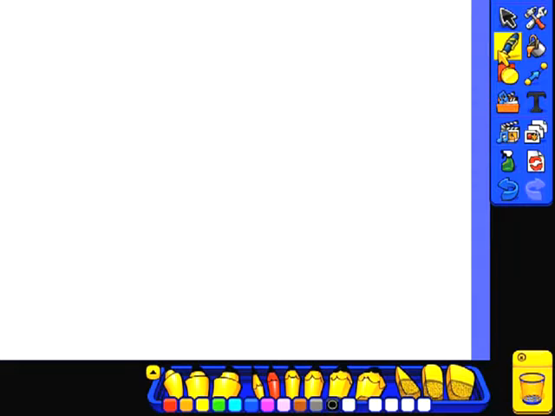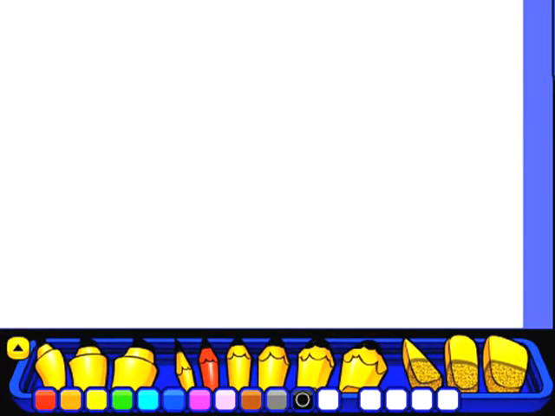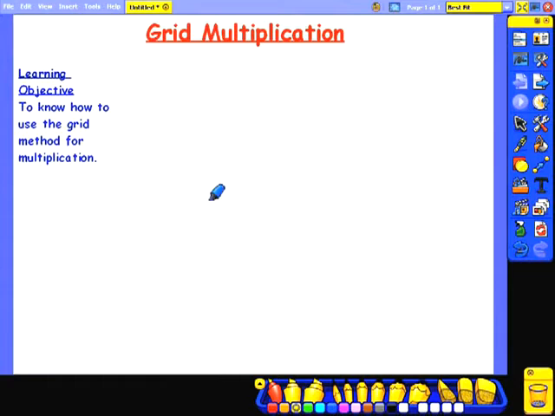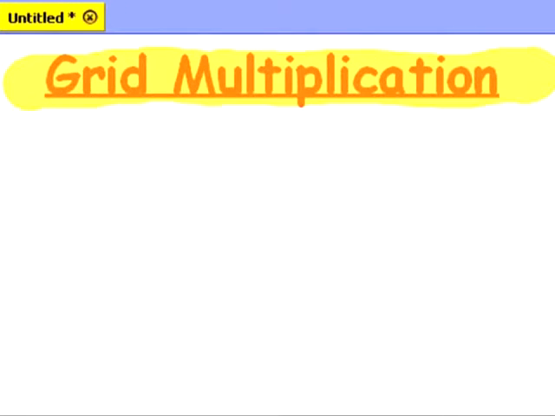When we select the pen tool, our pen toolbar appears at the bottom of the page. This is broken up into three sections: highlighters, pens, and rubbers. Let's start by looking at the highlighters. I've got three different thicknesses I can use, ranging from very thin to very thick. Now the difference between highlighters and pens is that highlighters allow us to see objects behind the ink, so we can highlight some text and still see the words behind it.